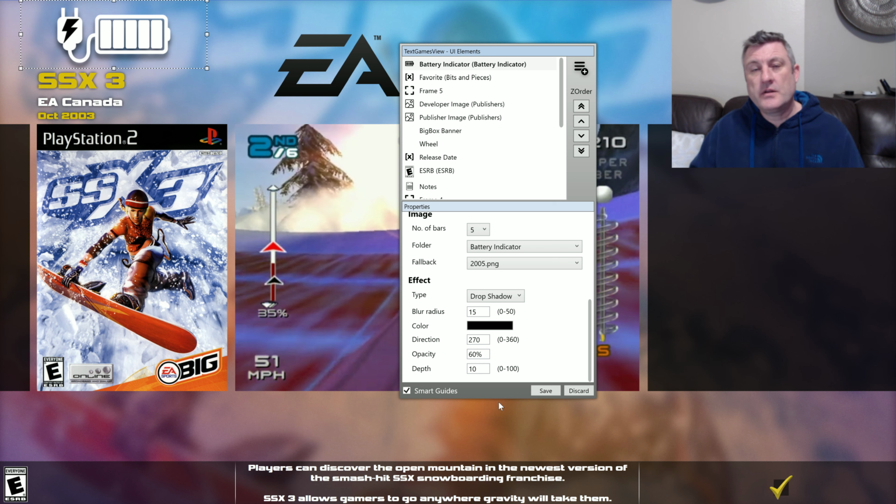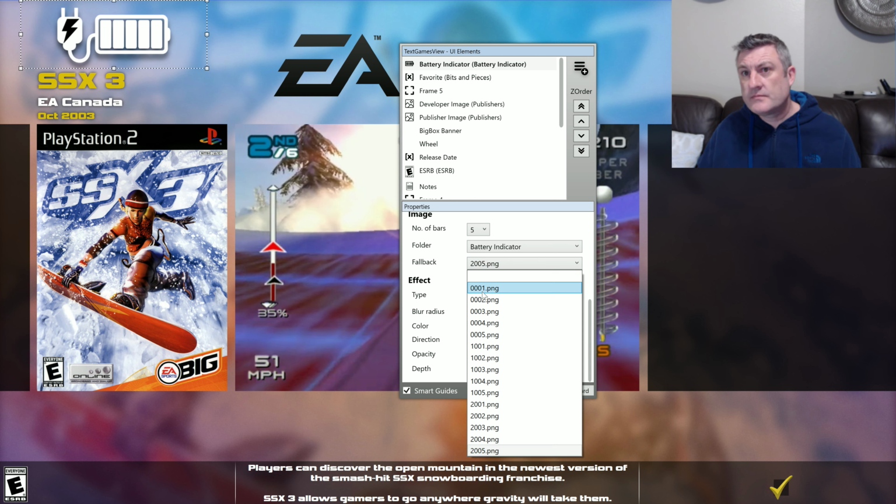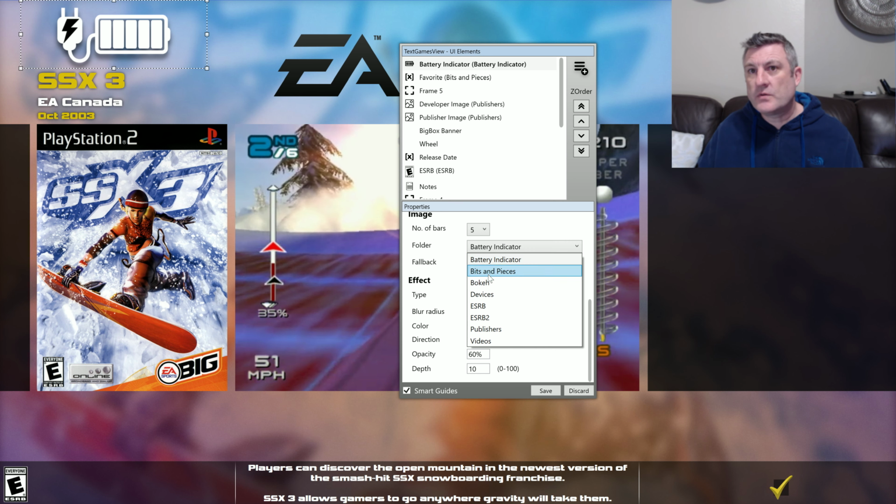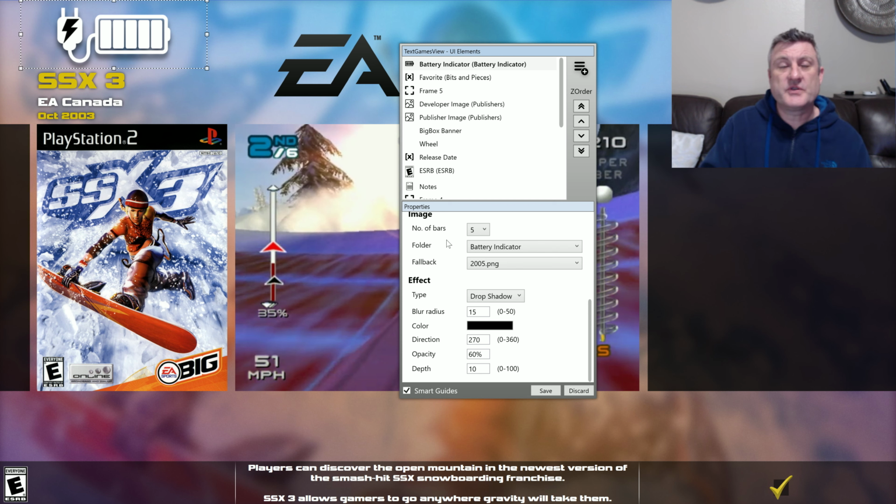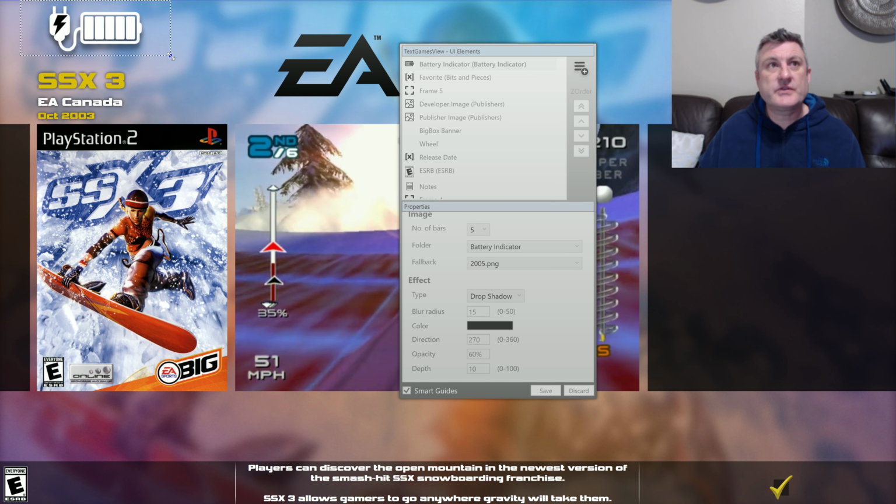So what will happen is the converter from my plugin will simply pass back a string like so, and then it will append .png to that string, look in the folder that you specified here, grab the corresponding PNG image and display it. So you can now have a battery status or battery indicator in your own graphical representation.